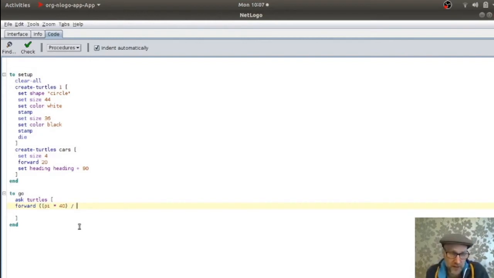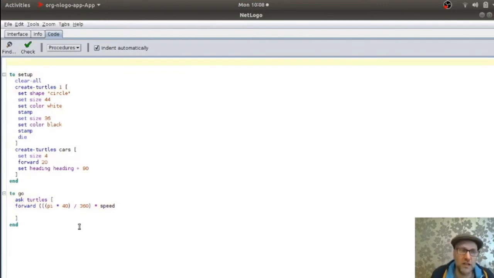Because the choice of pi is relevant for certain applications, so it might be interesting to talk about that. And we want that to happen 360 times. So that is our circumference divided up into 360. Now, each of these cars will be travelling at a certain speed, and they will all have their own speed. So what we're going to do is have them jump forward a certain distance, and that distance is their speed.